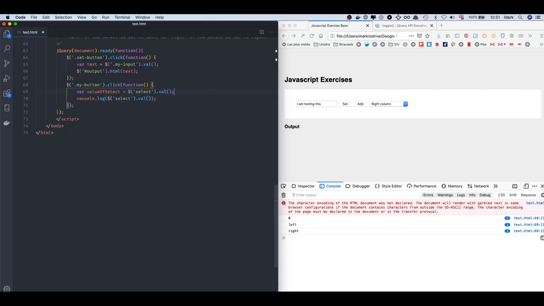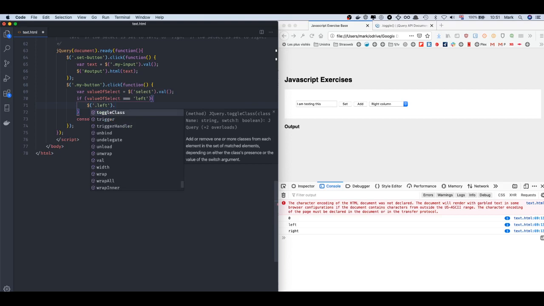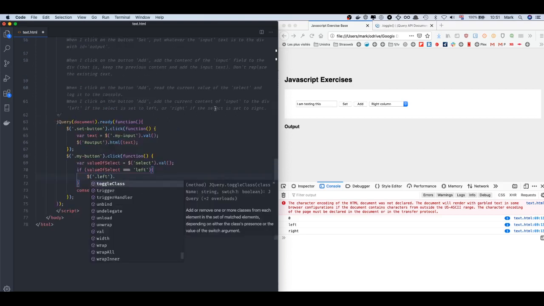That's going to be either 0 or left or right. If the value of the select is left, then we select the left div, right, which I made.